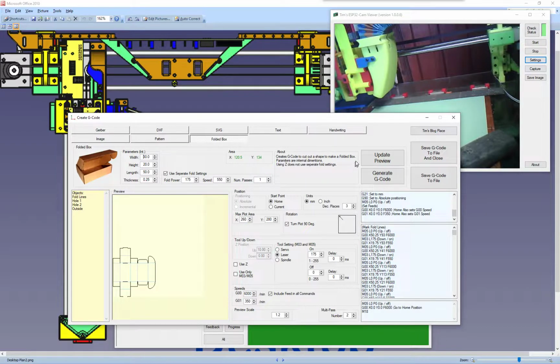This is a preview, so you always click the update preview to check that you've got it correct. These two dimensions here are the size of your machine, your plotting area of your actual machine. So whatever size your machine is, just put the figures in here, and it shows the area in this light area. You can tell whether your box is going to be oversized.